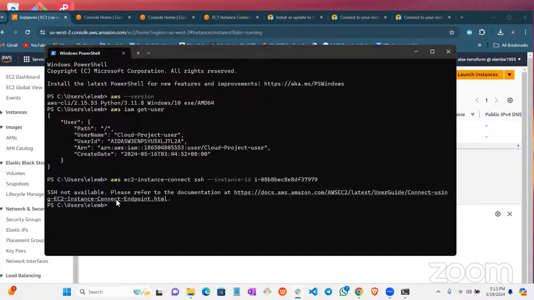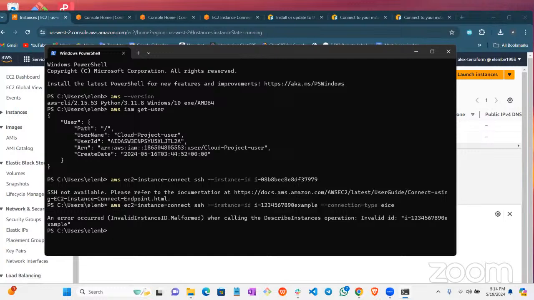And that could just even be your PowerShell. So try that command that I just sent to you. Valid instance ID when calling describe instance. So you have to put your own instance ID there. Okay, let's see.